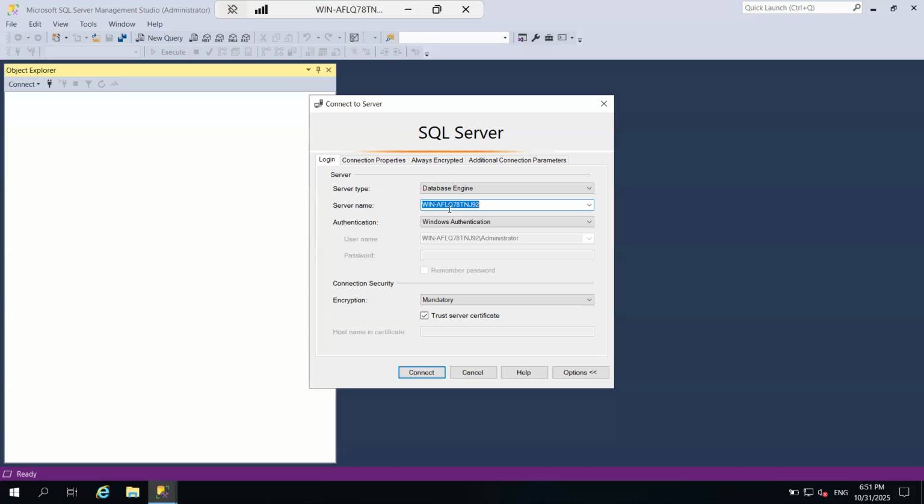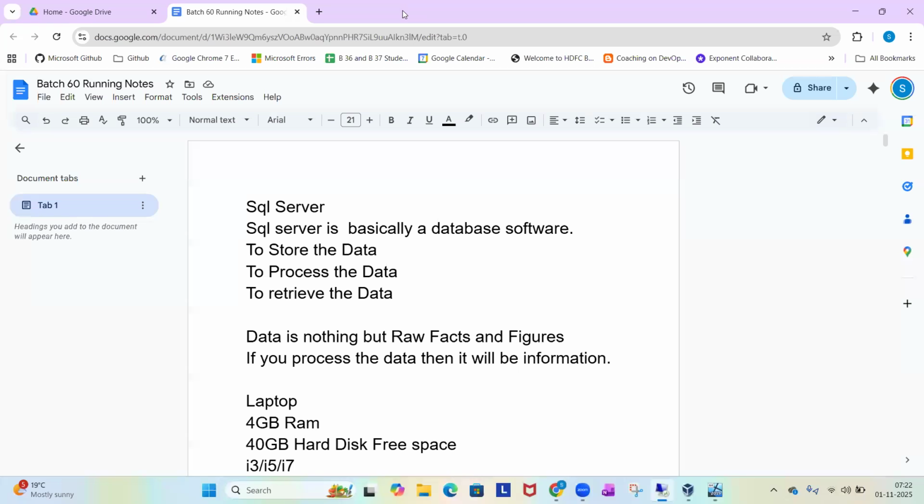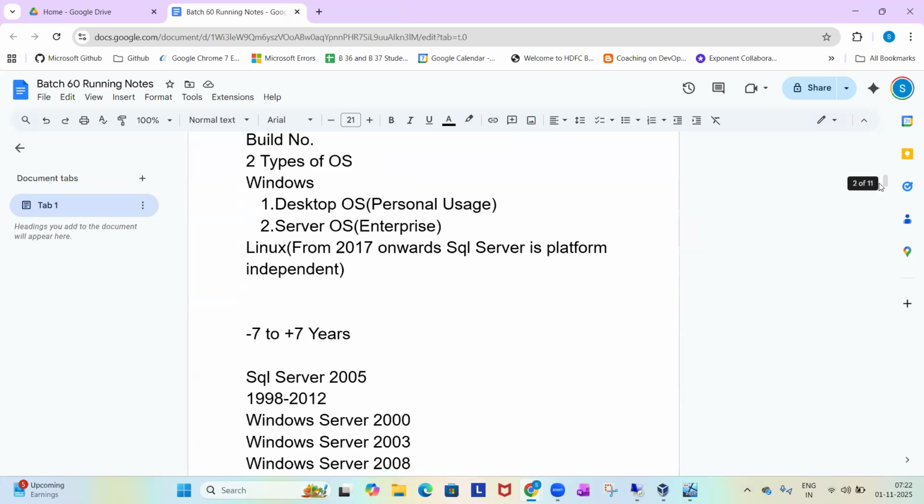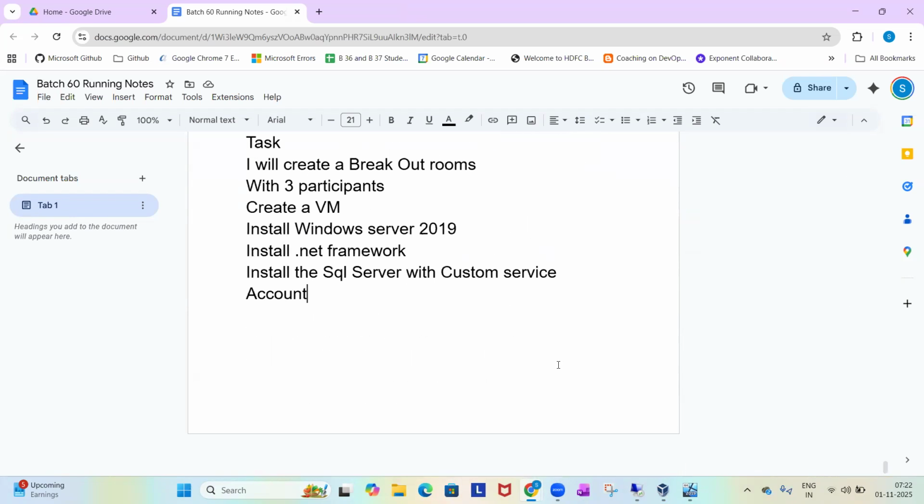As I said, one more thing we discussed: no need to install Management Studio every time you install SQL Server. Only one Management Studio is enough. Using that Management Studio, you can connect to multiple instances of multiple versions. Correct? But there is a limitation here. What is the limitation, guys? Can anyone tell me the limitation? Just guess it. Up to 14, 49 instances. Up to 14.